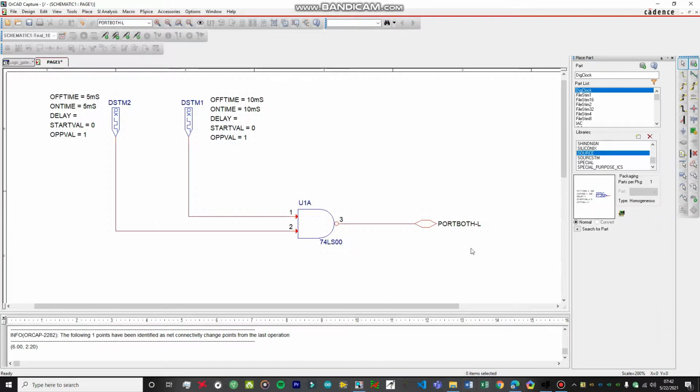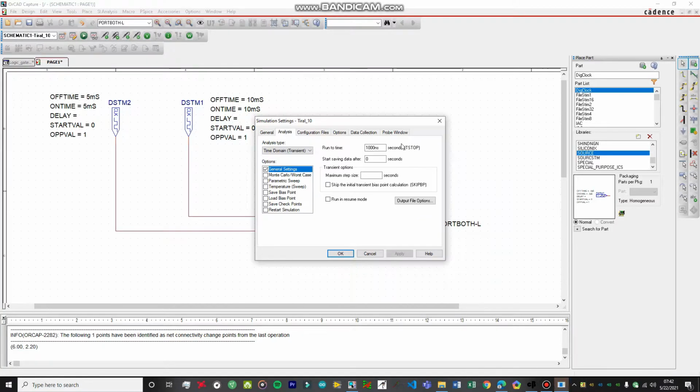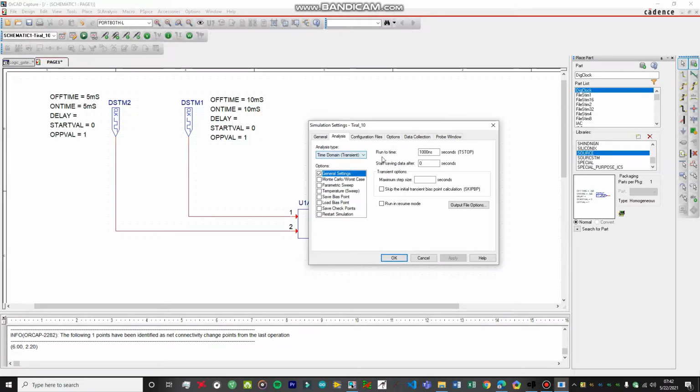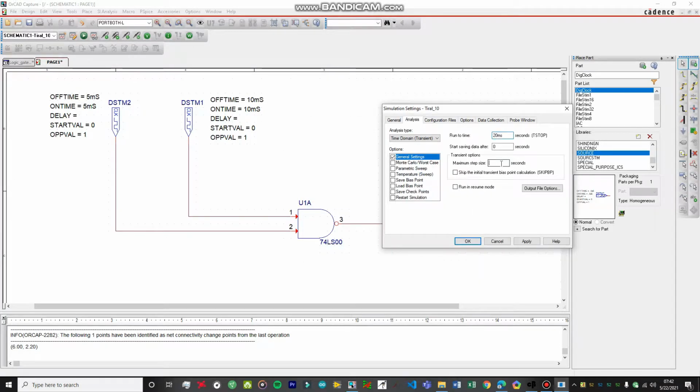Now the simulation window is going to pop up. Over here you can see we don't need to perform any of these. We're not going to perform DC sweep, AC sweep, or bias point analysis. We're going to click on analysis type as time domain, and the runtime is going to be 20 milliseconds, and the maximum step size is going to be 0.1 millisecond.